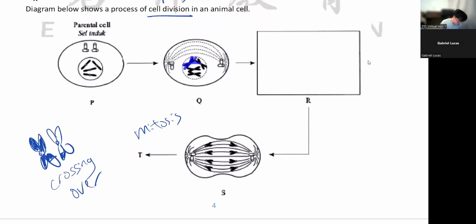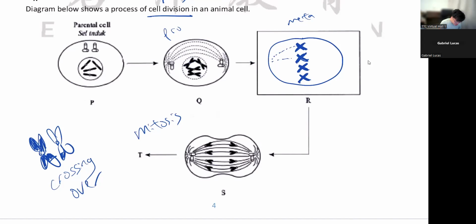So I'm just gonna roughly talk about the phases. If you can see here, the chromosomes are just chilling around. This is your prophase. And of course, they want you to draw it. Obviously, this is metaphase. Metaphase is very easy to draw. There are 4 chromosomes here, right? So you draw 4 here. And then they are attached to this sort of like string here.